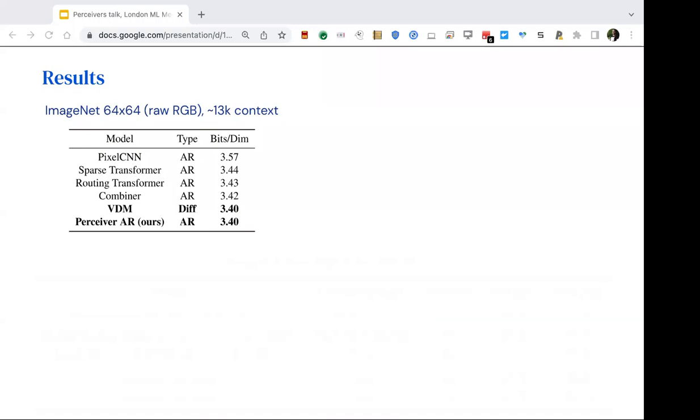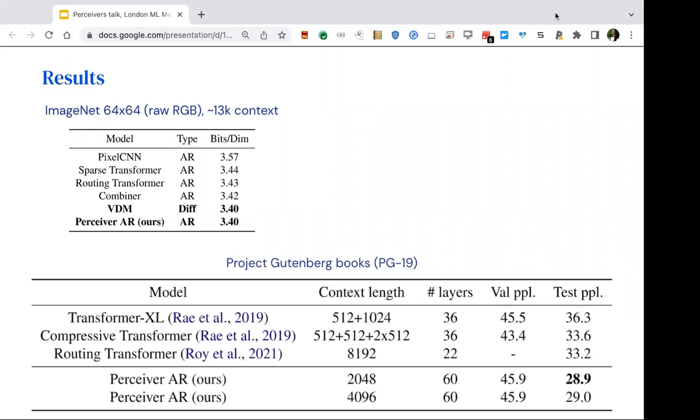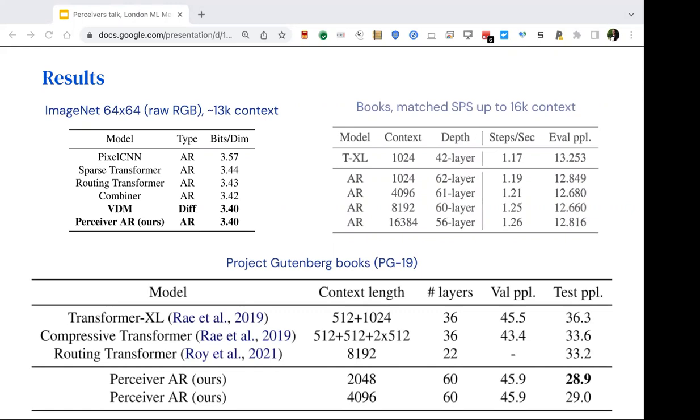We also find that we're able to produce state-of-the-art results on the Project Gutenberg benchmark, a book-length modeling data set. And so in terms of test perplexity, we're several points below the previous baseline models. And we find that if we do a fair comparison in terms of compute versus a Transformer XL model, we're able to consistently outperform the architecture. So we're consistently able to get lower eval perplexity, which suggests this isn't just a property of changes in the hyperparameters, but really has to do with increasing the context length.